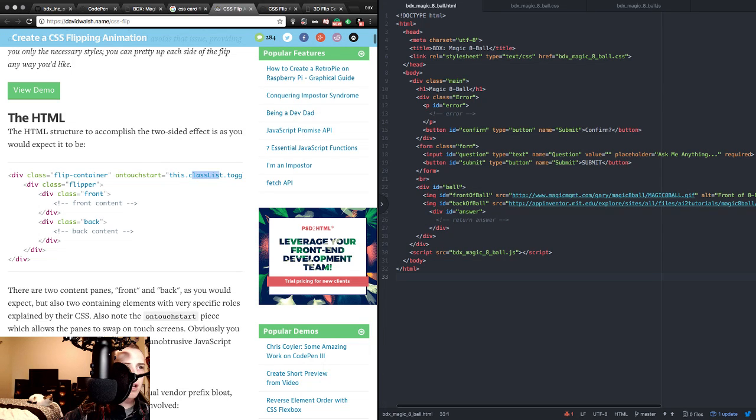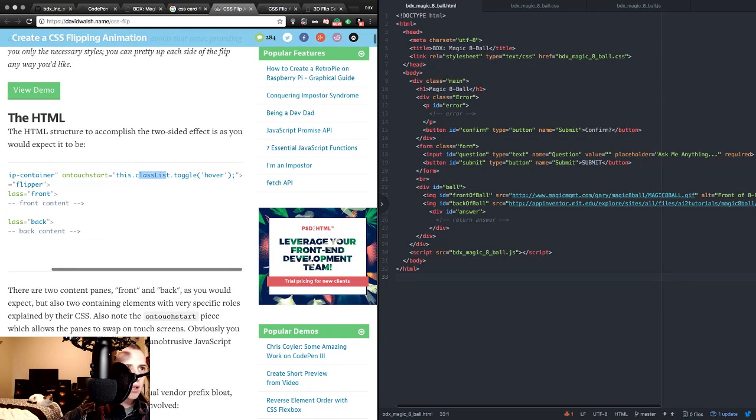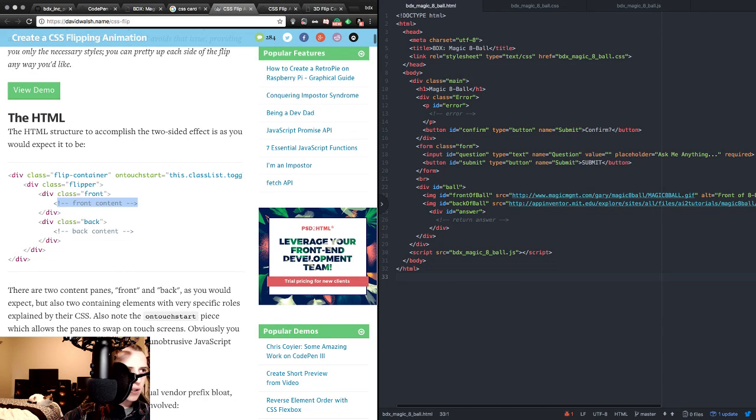This classless toggle hover. Okay. Div class flipper. Div class front. Closing div class back. Content. Div, and div. Everything shuts out.